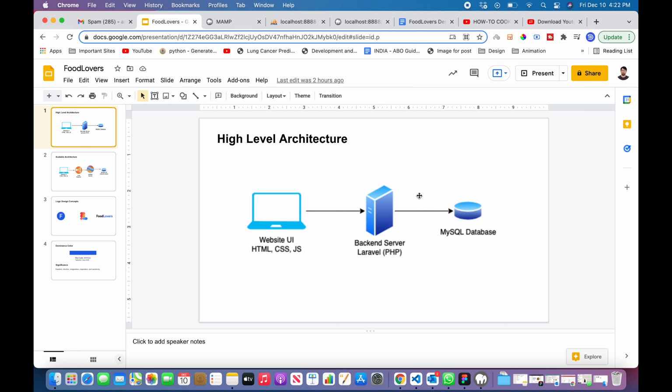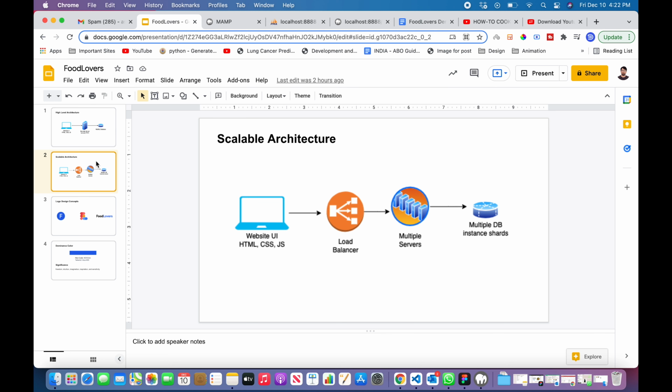So this is our high level architecture, and we also want to show you a scalable architecture that we can build from this. Currently we are just hosting this on localhost. That is why we have not built this, but we can extend this functionality. We have made our code scalable and modular so that we can directly deploy onto any cloud provider. We can connect our front end with a load balancer.